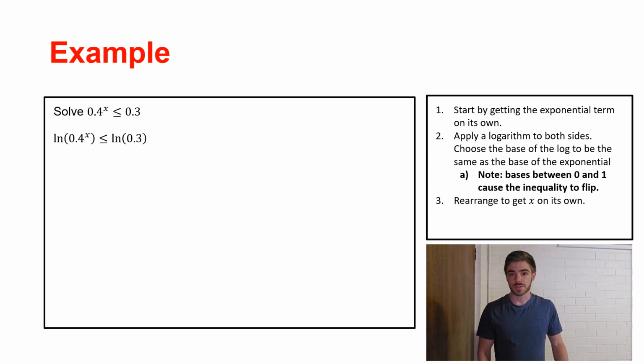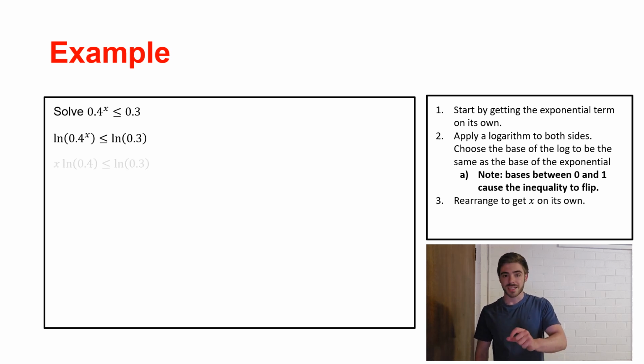Let's try the natural logarithm, which is just log e, where e is approximately 2.7. The reason I mention that is because, as I mentioned earlier, if you have a base between 0 and 1, you need to flip the direction of the inequality. Because e is approximately 2.7, we don't need to do that. But okay, fair enough. All we're going to do now is follow the same steps as before.